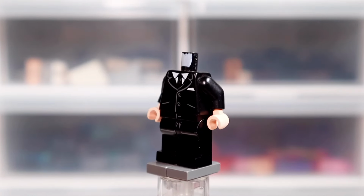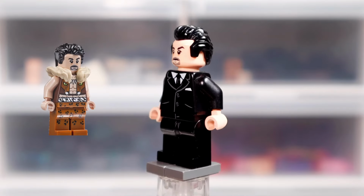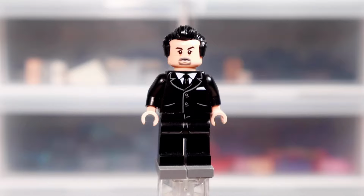The man in this suit, you know who it is, Happy Hogan. Pretty common torso, and head, let's just use Kraven the Hunter. And the hair, we'll just use this black hair that has come in a couple of figures.